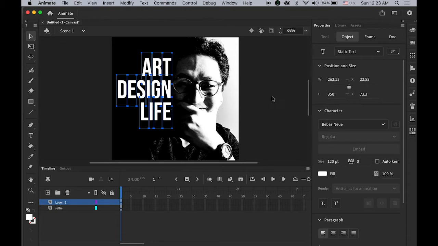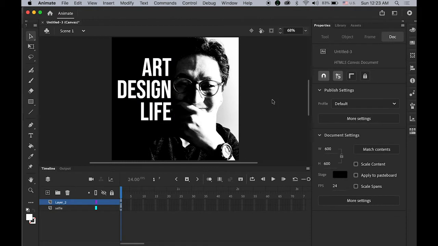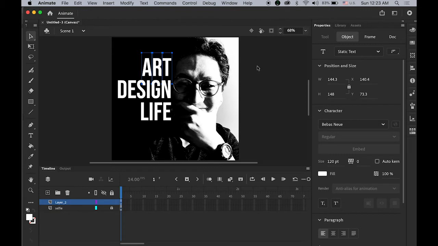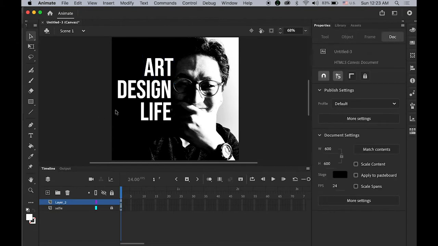Before I apply other stuff, I want to align my letters a little bit better. So let me lock my bottom layer, and then art, the three letters, the first word on the top line, I'm going to move it like this, and life is okay.